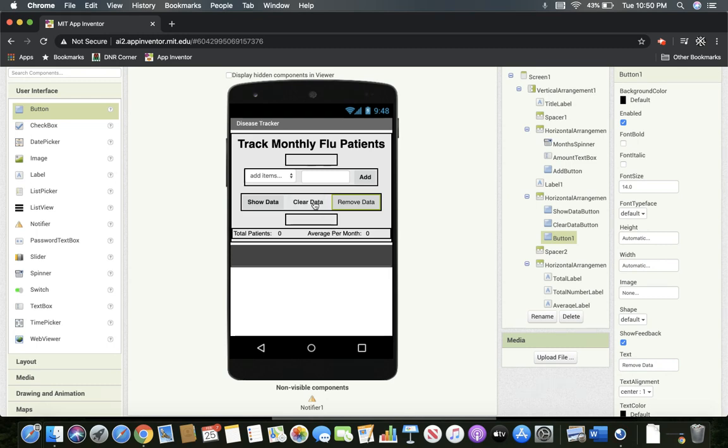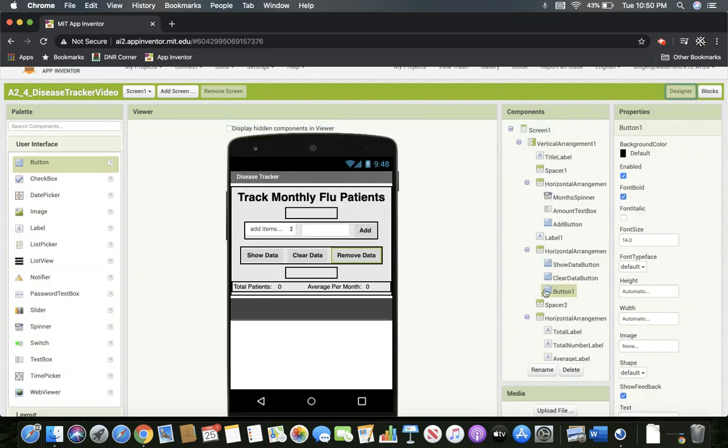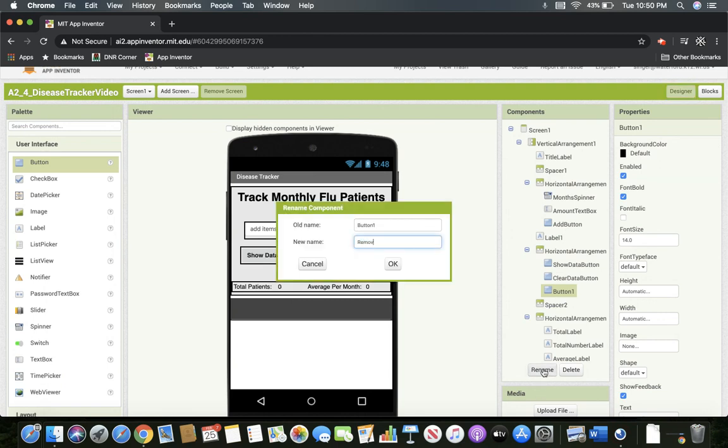Okay. It doesn't look exactly the same, but we can go into our properties here and see we want it enabled to bold. Make sure that's bold. We want 14. We have 14 as our information. Okay, so now it kind of looks the same, doesn't it? So our button looks good. Last thing I want to check, it has clear data and typeface is default. So is this. Okay. So now that we have the remove, oh, I completely forgot the other thing. We've got to rename it. Remove data button.